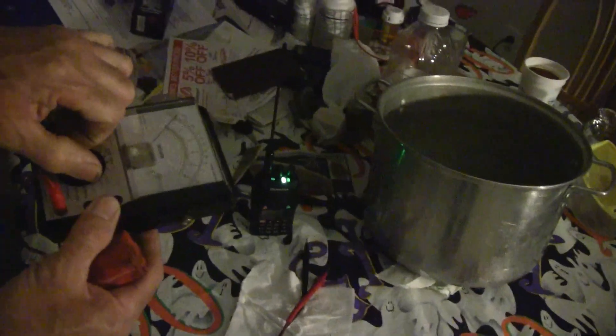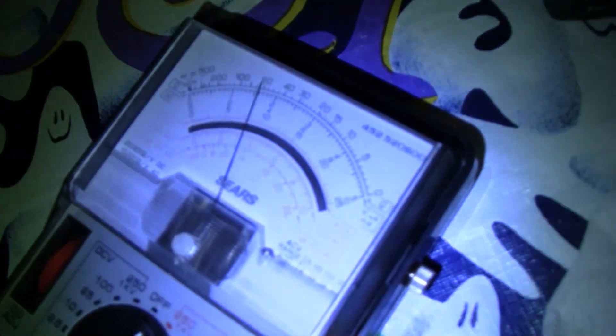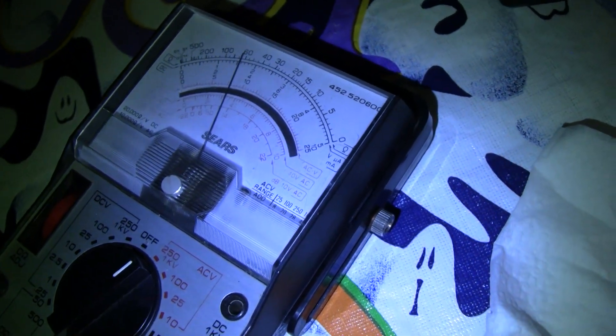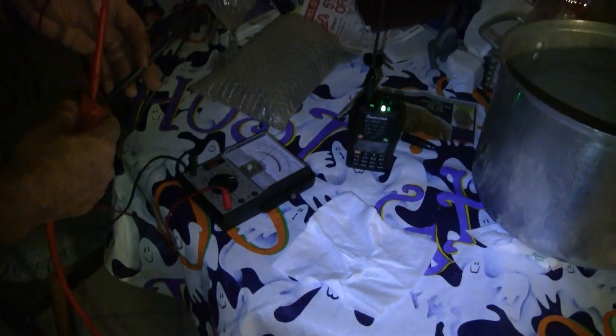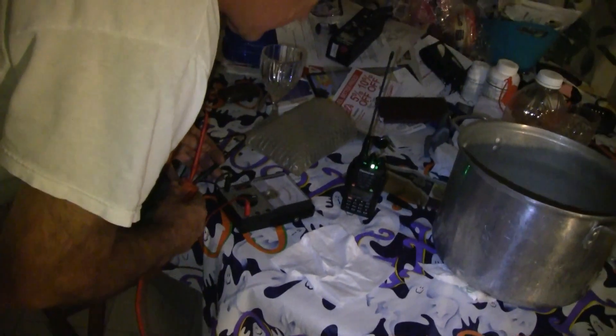We've got our lines coming in here - a couple of them out of the garage. One of them is our drop light above the coffee maker, which lights up the kitchen, and the other one is going into the light in there. We wanted to check the voltage because we turned the engine speed down a little bit just to make it more tolerable to listen to, but we think the voltage might be a little bit low. It looks like it's putting out about 70 volts - that's a little low. We might have to turn the generator back up and see if it gets higher to determine if engine speed is causing the problem.